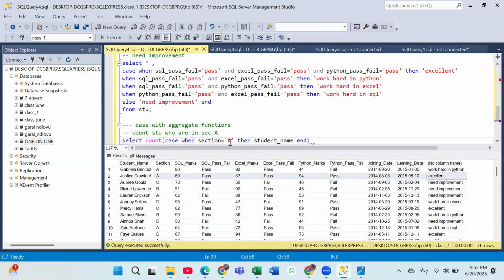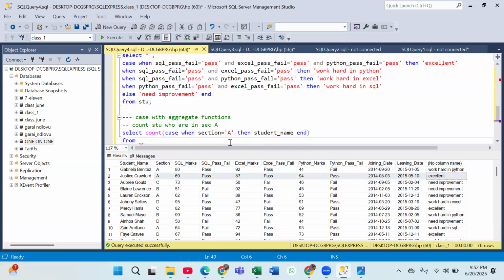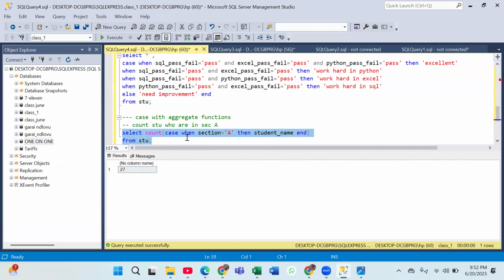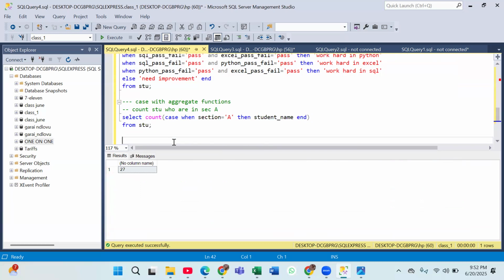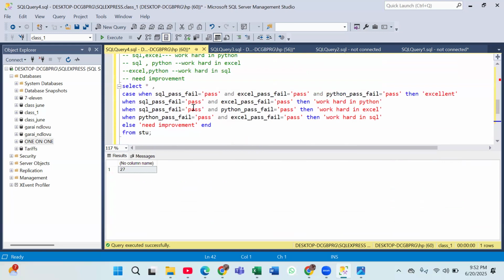And I will end it. From your table 2. So if your section is A, it will return your student name and you want to count those student names. Is this clear with everyone now? So 27 students belong to section A. Is this clear? Any confusion to anyone?